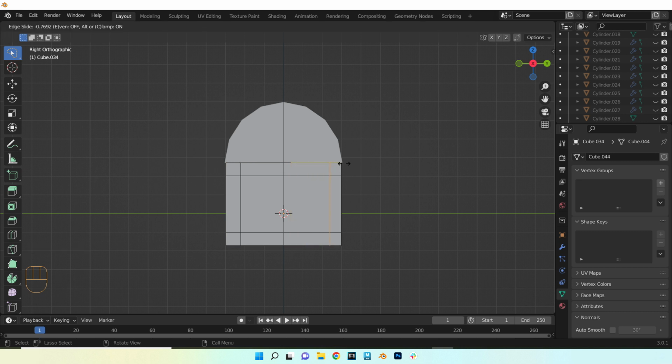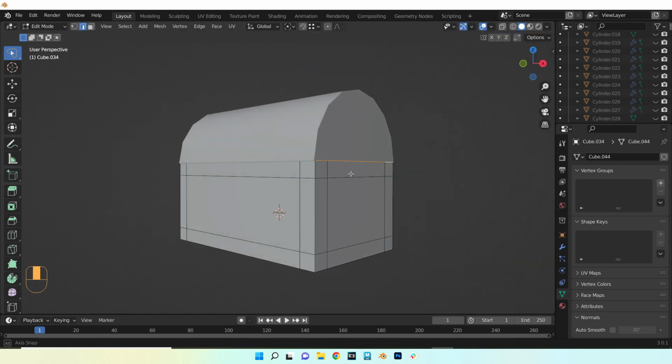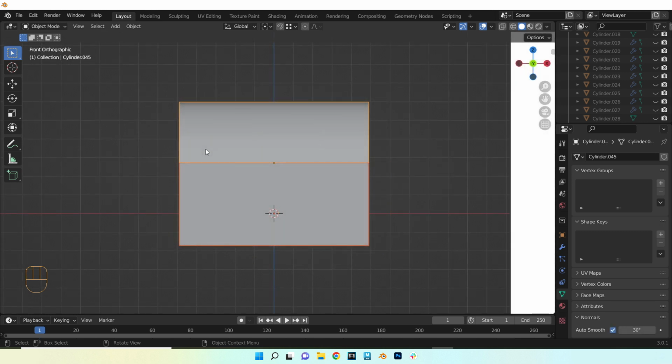After you're done adding your edges, press Tab and go back into object mode. We'll add some edges to the lid as well so we can add a little trim there too.